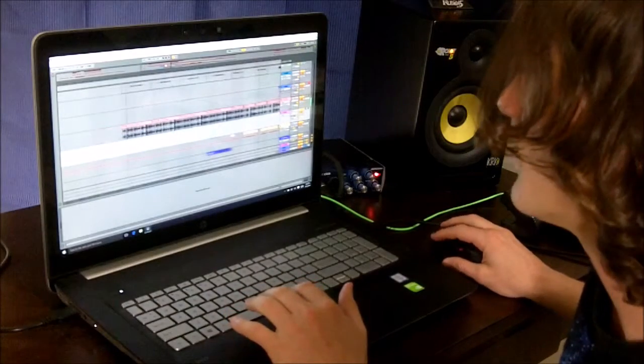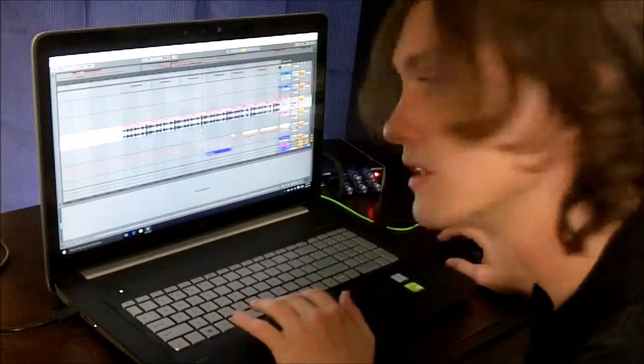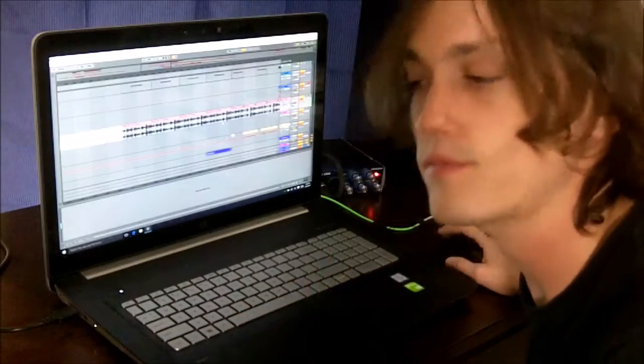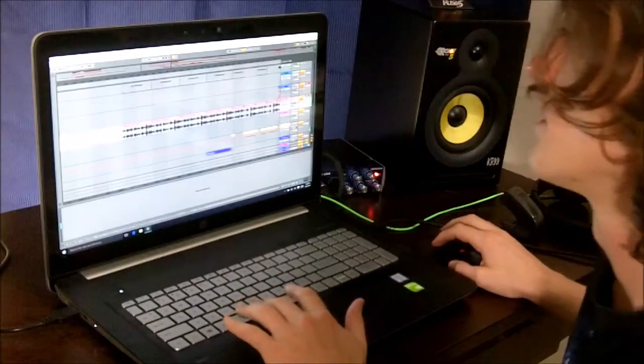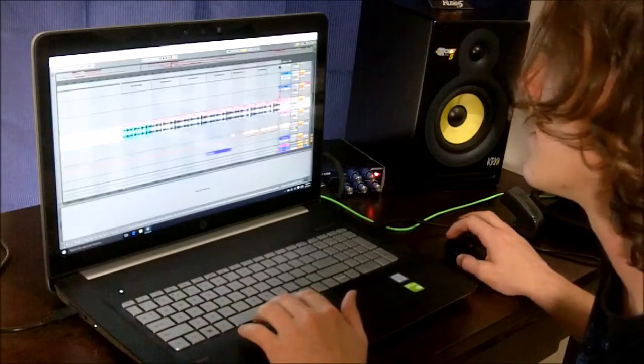So here's my first beat. The drop is right here, or the change is right here. Right here. Right here. So this whole first section is kind of the intro, and here's my drum beat.